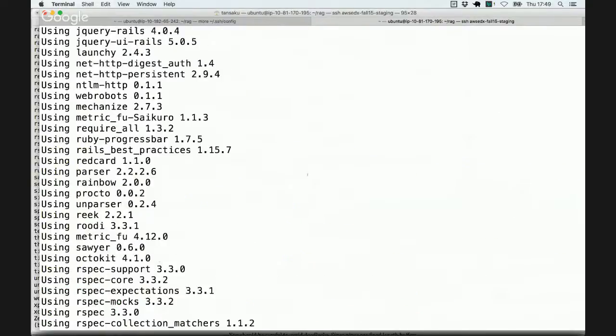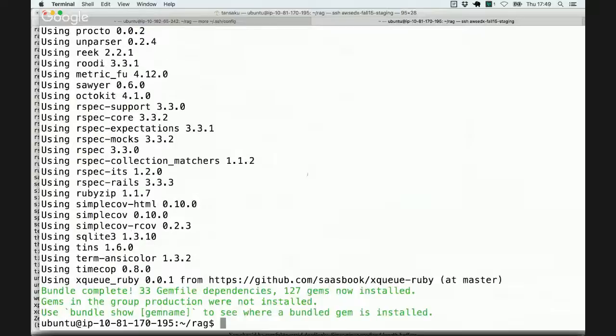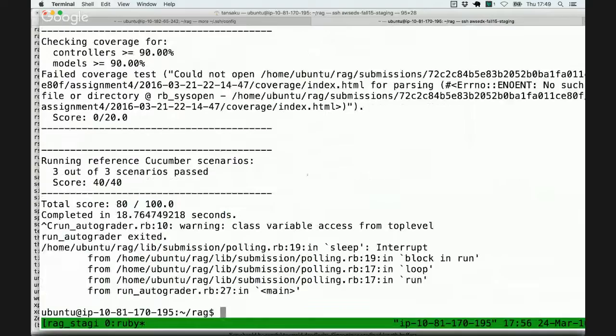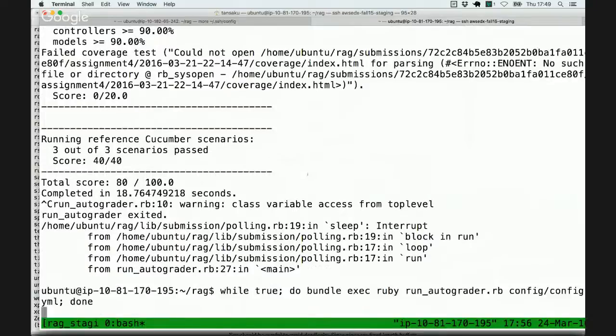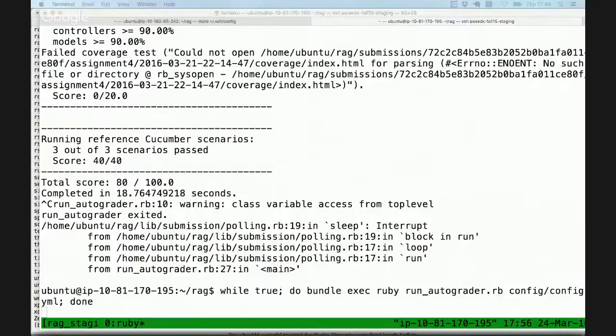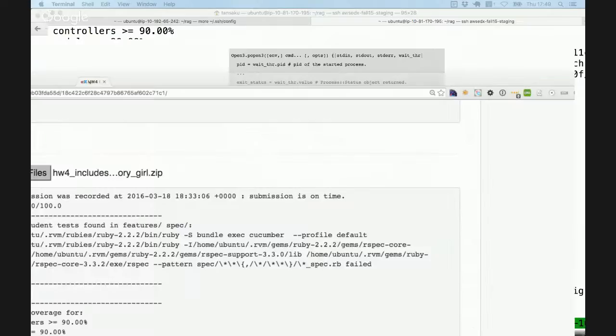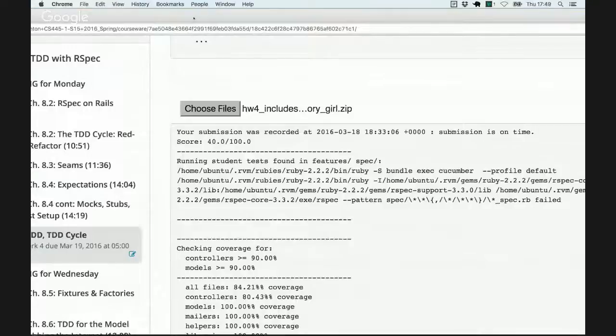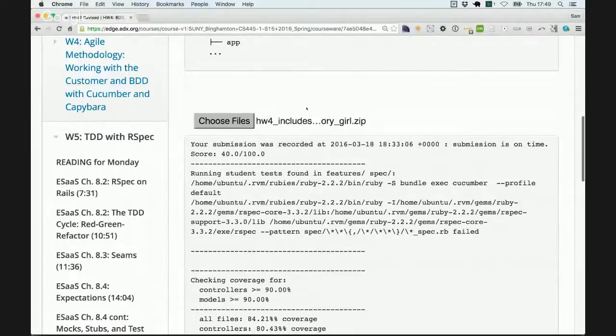And now you see factory girl Rails in there? Yeah, factory girl Rails. And then if we do tmux attach and we restart the grader, in principle, now where have I got the thing? Can I grab the include factory girl? In principle, Rose's students will get their thing.